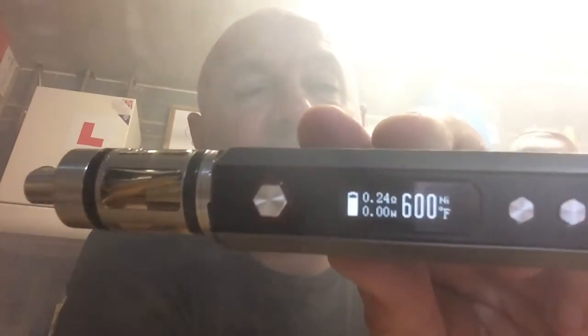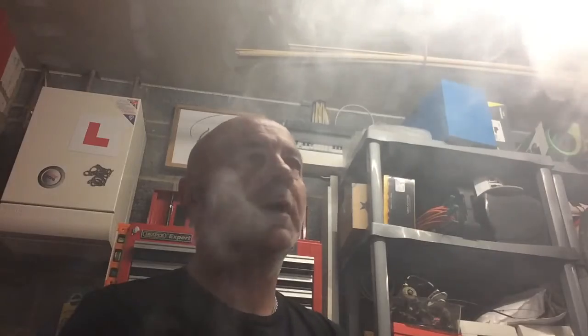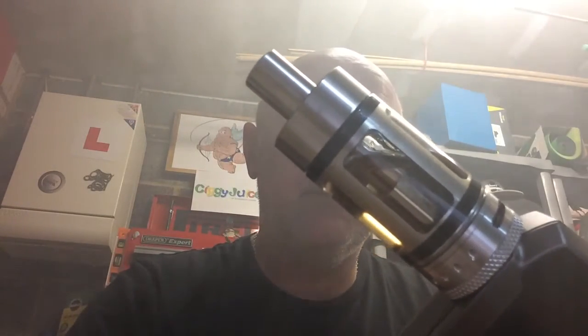550. I'm going to go up to the maximum of 600, which is maxing this thing out now, and I'm sure it's going to do it. There you go. Nice clouds from that. So yeah, I'm very impressed with the Vaporesso. I'm going to take it back down to about 550 because I do feel that was a little bit nicer down there. Personal preference. And also the NI200 Kangertech, they seem to be working quite well as well.